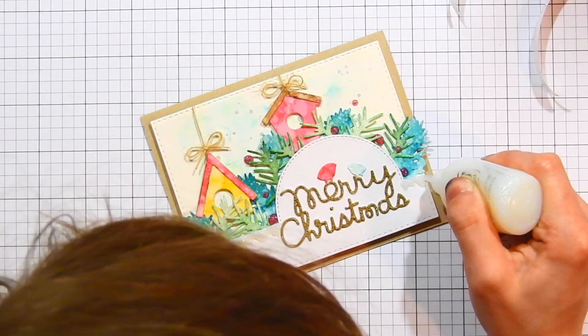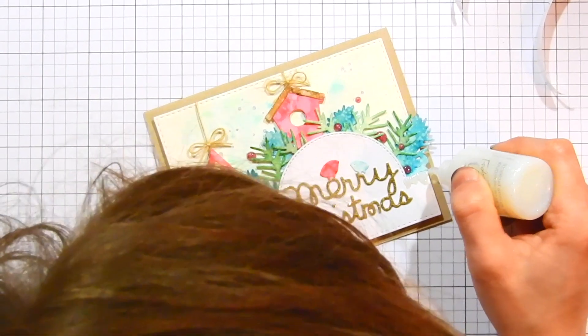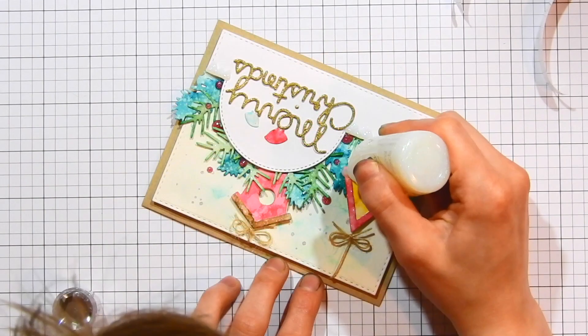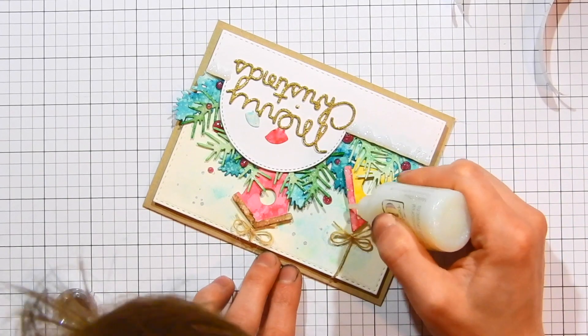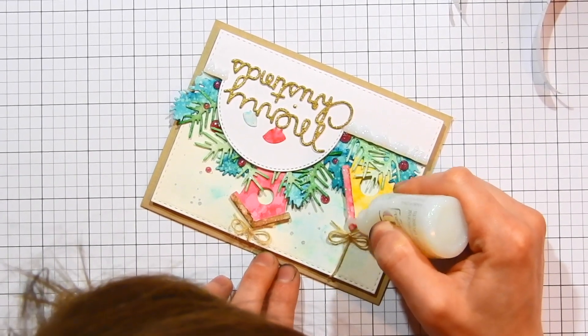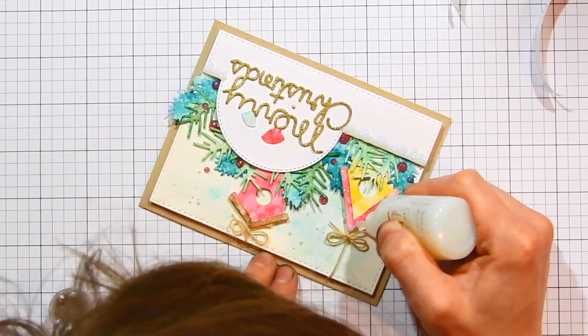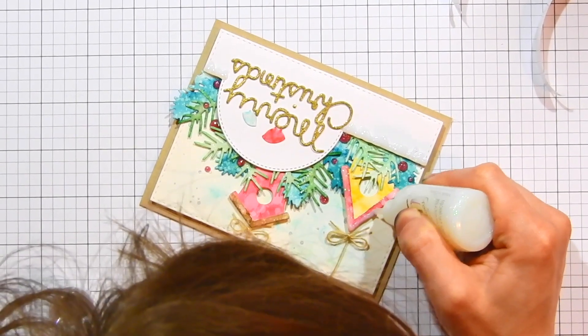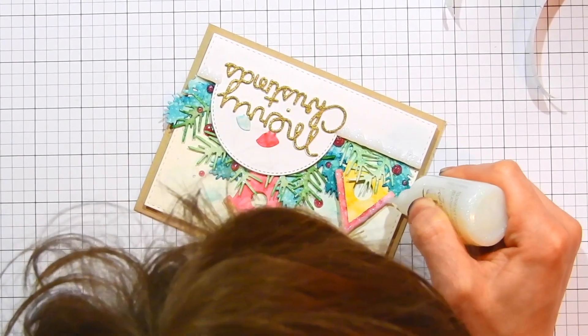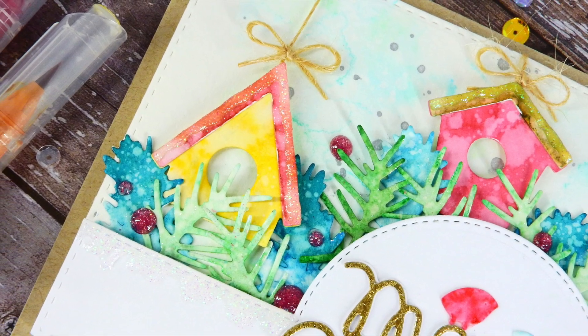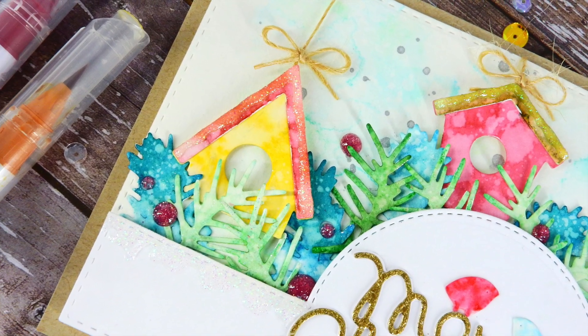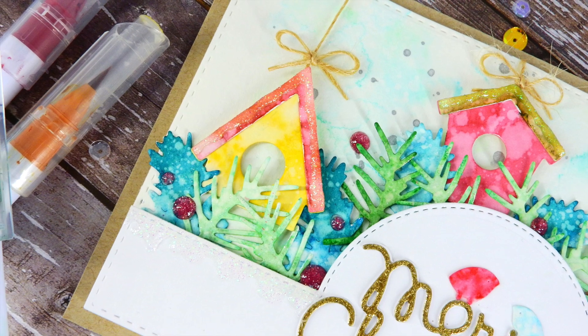This is the same type of product that I used to create the little berry embellishments that we have around our pine boughs. This glitter color is the White Blizzard. I love the sparkling shine of this glitter—it's absolutely beautiful. I'm also adding it to the top portion of the birdhouse roofs. That's just going to add a nice look of snow and really dress these cards up and make them look really festive for Christmas. You'll also notice I added the birds on top of the words Merry Christmas, and that finished up my card.